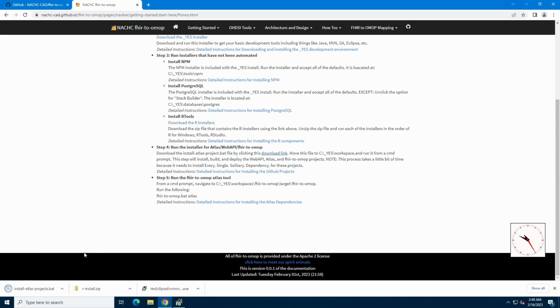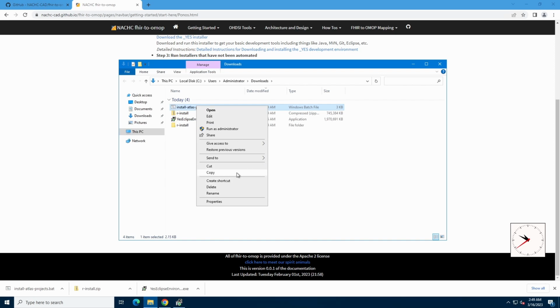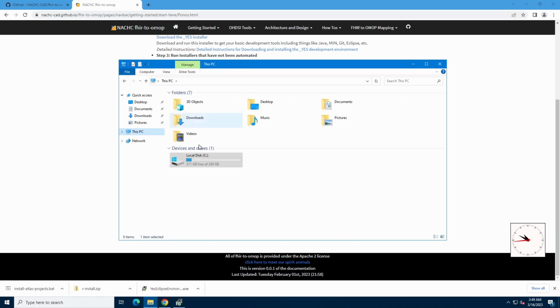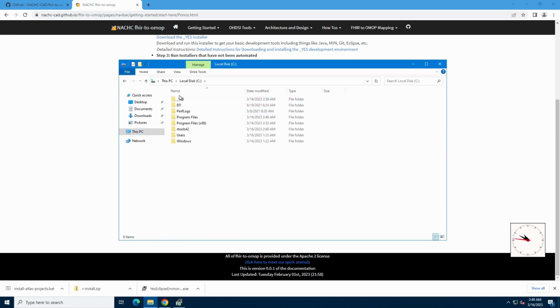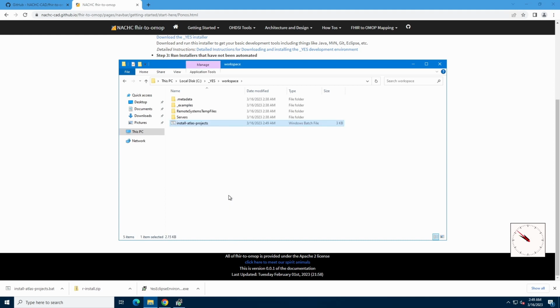So we'll download the bat file, and we need to move it to the workspace folder of the Yes project. We're going to copy it, go to this PC, see our Yes folder, our workspace folder, and paste it there, and we'll open a command window and run that.